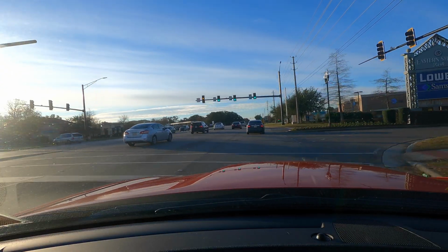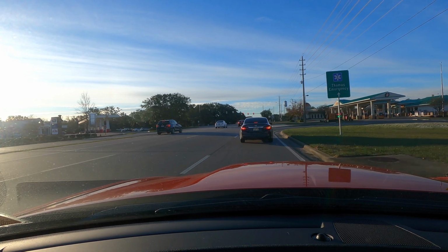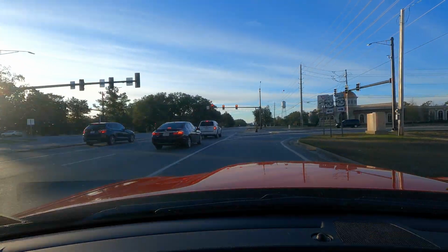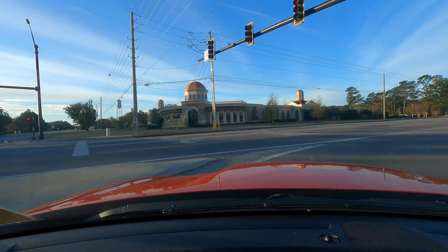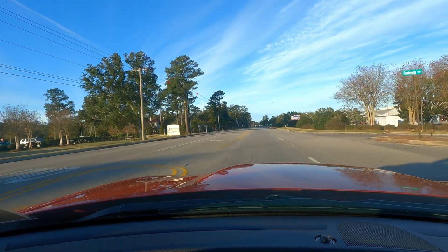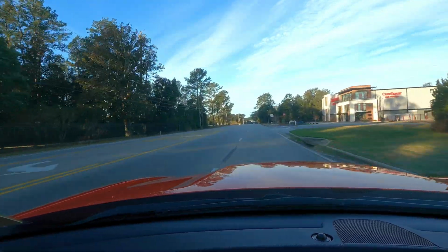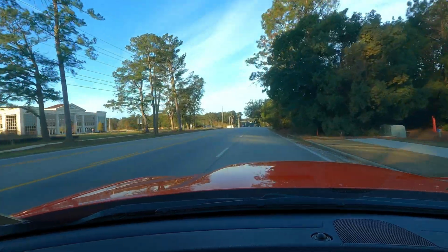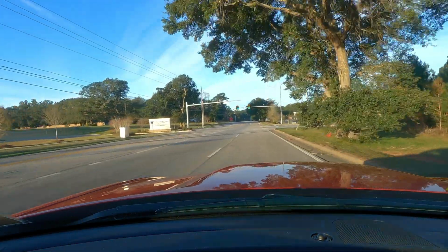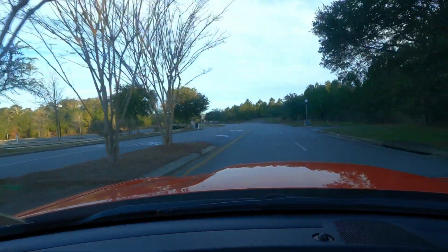I'm finna hit that manual mode real quick and see how it hit. I like that manual mode. It hit hard. You can tell the difference between this and the Scat just because of the engine size, power difference. But I still like this though, man. I still like this. I'm not taking nothing away from it. I like this, man.